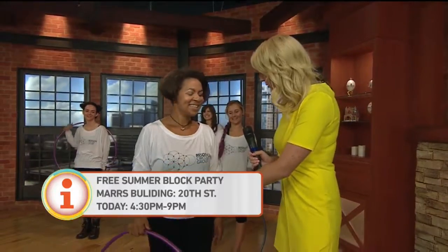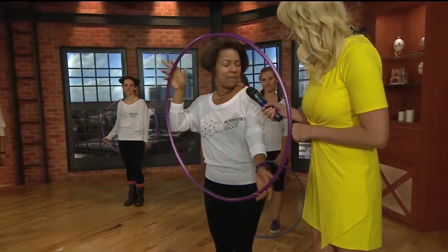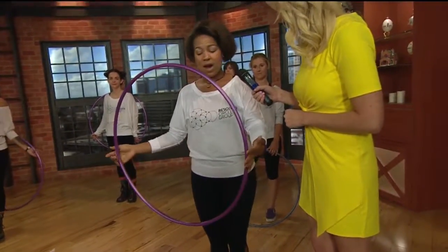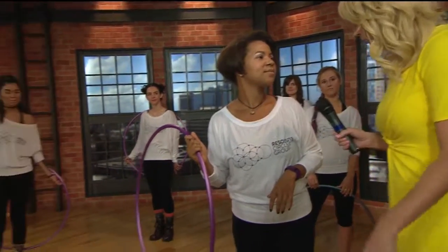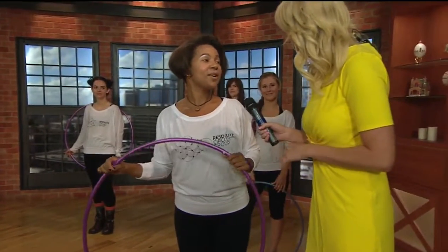We made these actually and you can order the materials online. It's a lot lighter because it can move a lot faster, and it just gives you a little bit different speed and reaction to your body. All of you guys are in your 20s but little kids can do this, older people can do this — this is really for anybody.